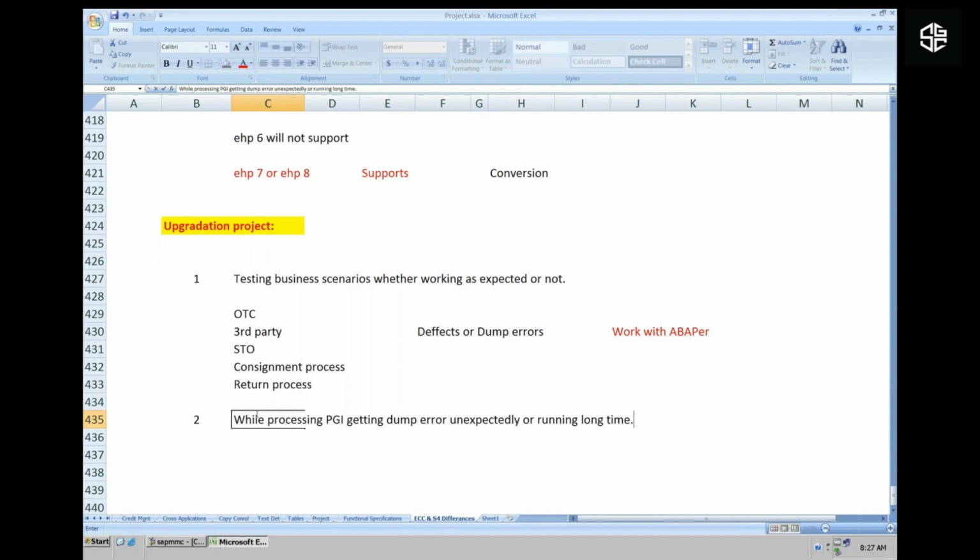This is a performance issue. We can sort it out as a performance issue. Previously working fine, after upgradation, system behavior like this, right?